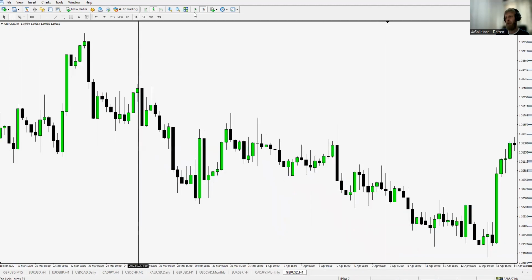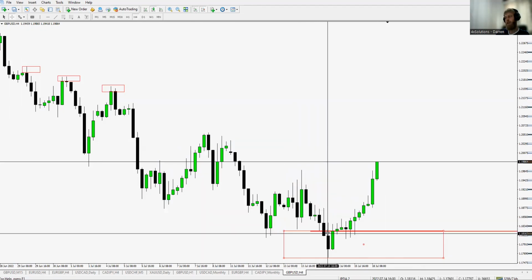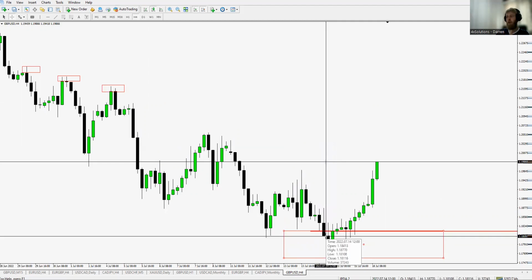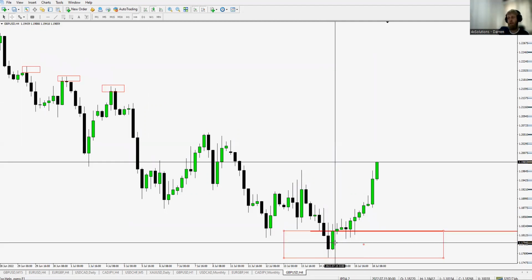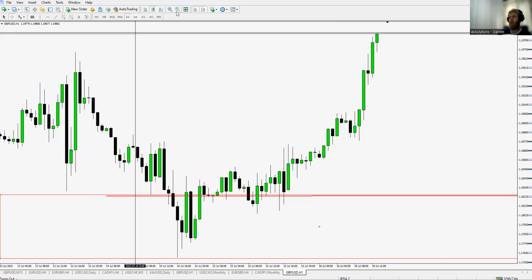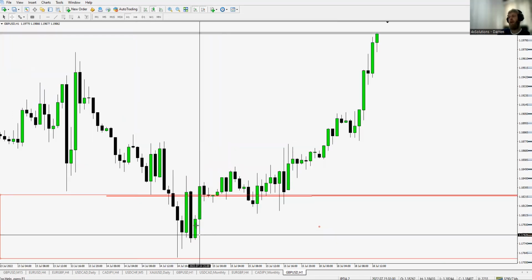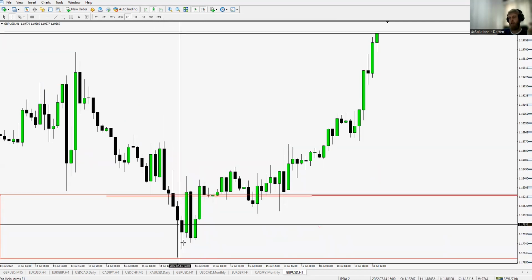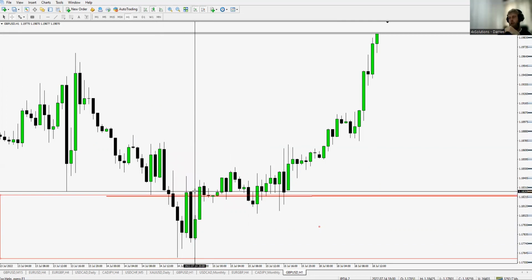Because when you go down to a lower time frame now, you see this bullish order block here on the 4 hour, which is not seen on the daily. That daily is just a wick. So like I just said, one time frame tells you it's a wick, another time frame tells you that it's an order block. Okay, that's a 4 hour. Maybe there's something else on another time frame that we didn't see. Oh, well, look at that. This wick that we saw on the daily over here is just a wick. But on this 1 hour chart, look how much data is there.